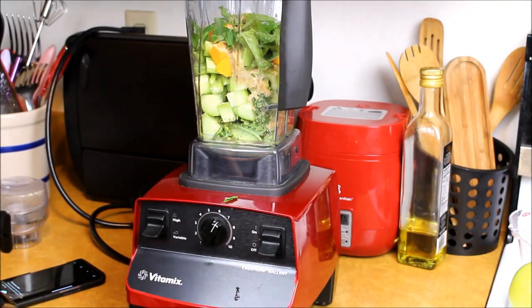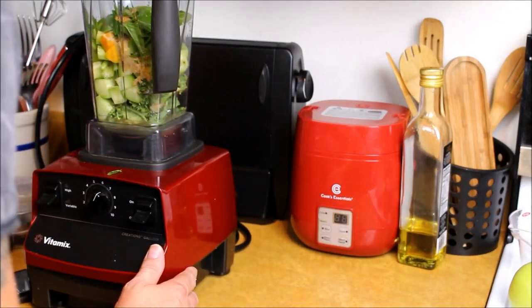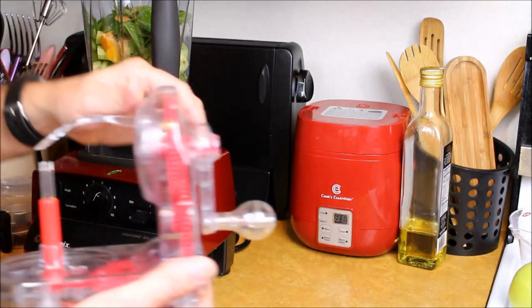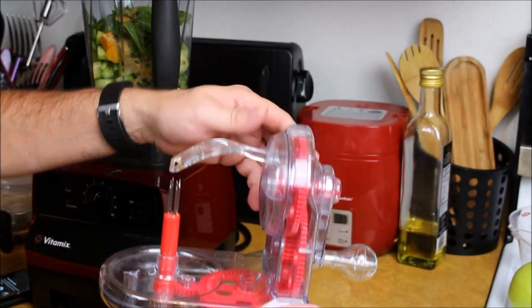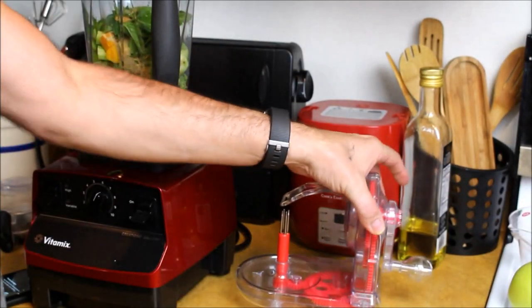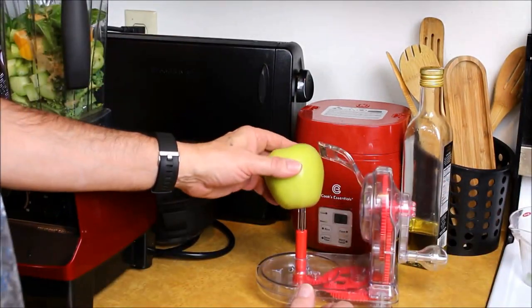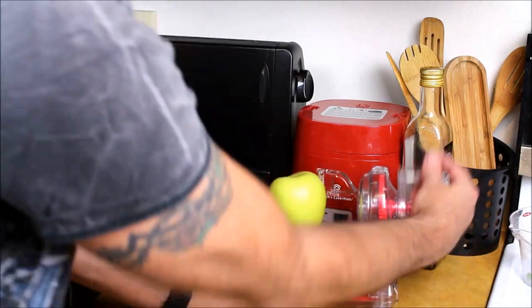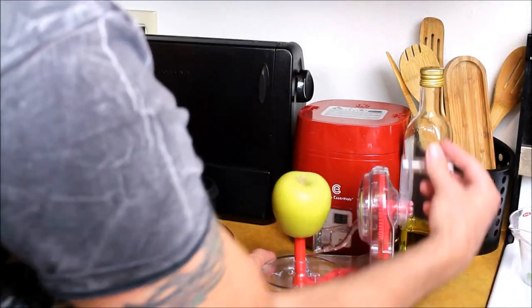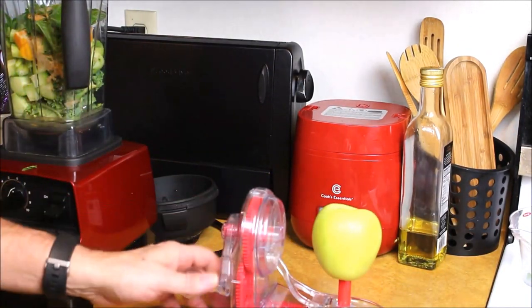Now, something that I really want you guys to see is my apple and how I'm gonna peel it. Got one of these little guys right here, which does amazing at peeling an apple. Let's see if I can get this put down where you can see it. And you put your apple right on there. And you just turn this. Hope I'm not all the way in your way. Got suction cups that hold it down so it doesn't move around. Let's turn it around like this.